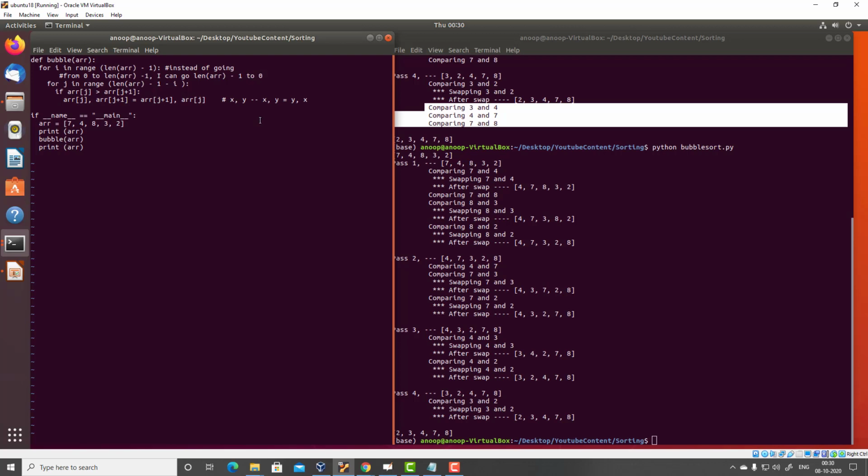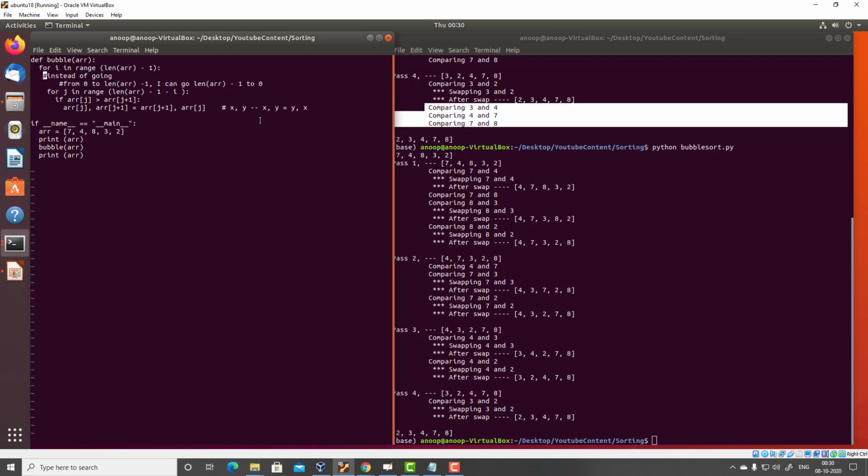And what's the benefit of that? We'll just see. In Python, this means that I'm going from source to destination with incremental steps of minus 1.